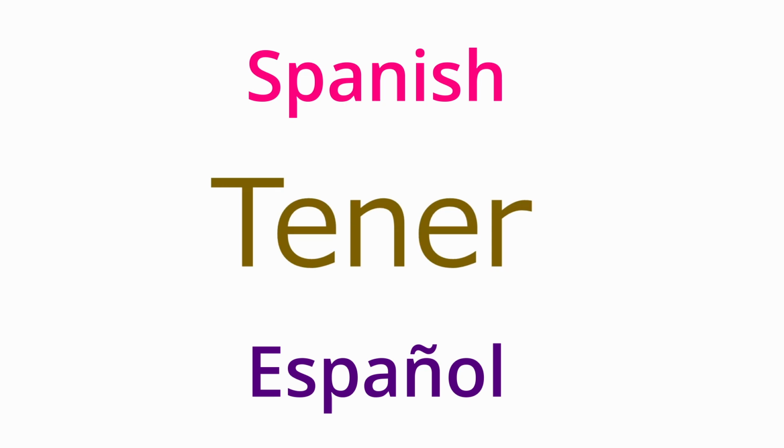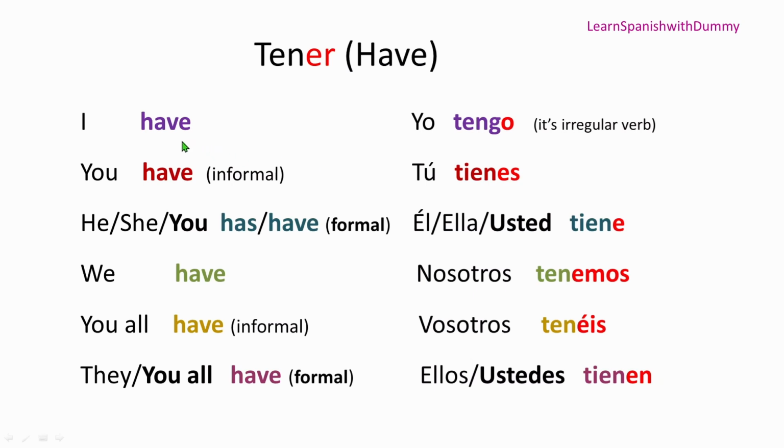So today we're going to learn about the verb tener. The verb tener means have in Spanish, right? And it's a very important verb. So let's see. First we're going to learn how to say I have, you have, he has, because that's the starting point from which we're going to make sentences. These are called conjugations, right? So how do you make it in Spanish?